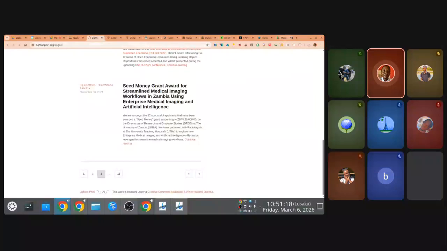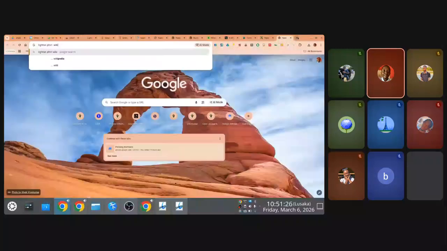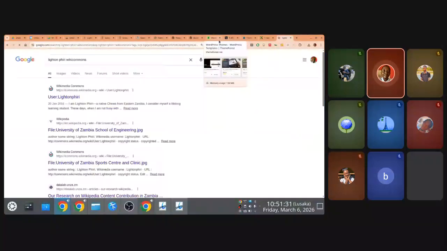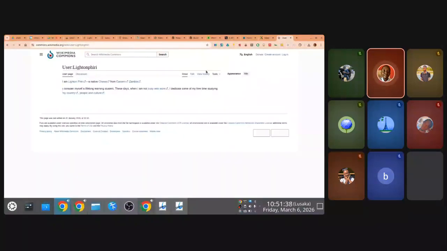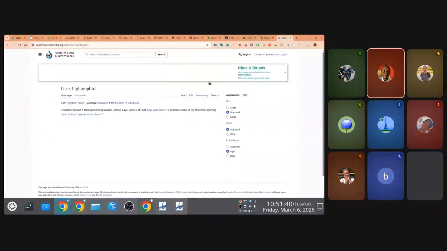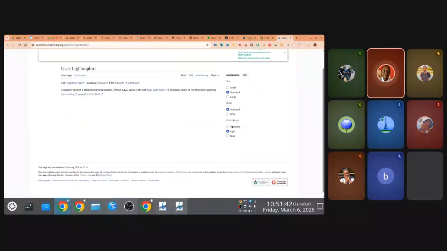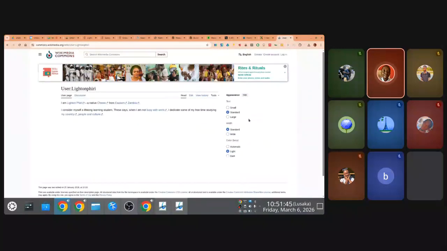A number of my maps, incidentally, have been used on certain types of things that have been published out there. So if you go here, I wonder if I can check my contributions from here.